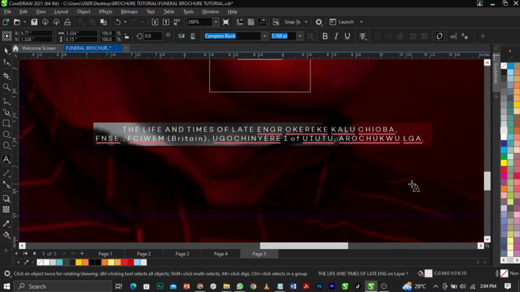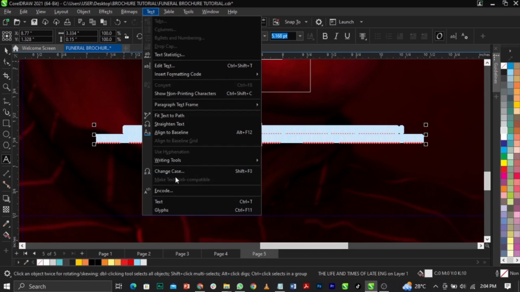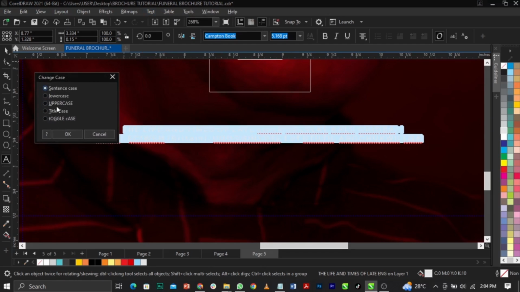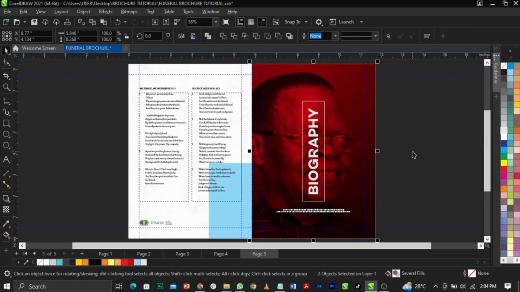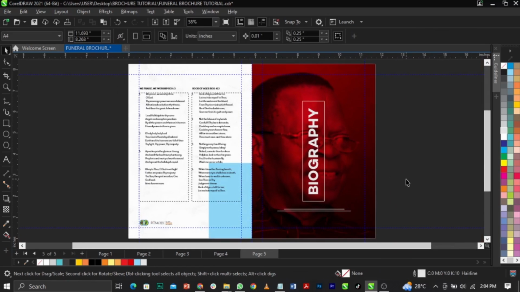So basically, select everything by using Ctrl+A to highlight, then use Shift F3. The reason why I'm using shortcuts is because I actually want this video to be fast. To get it, come to text and you'll see change case. Like I said, Shift F3, look at it there. I'm not actually doing anything magical here. Select uppercase and click on OK, and that is what you're going to have, guys. Now you can see, just know how to place your text, and that's all.